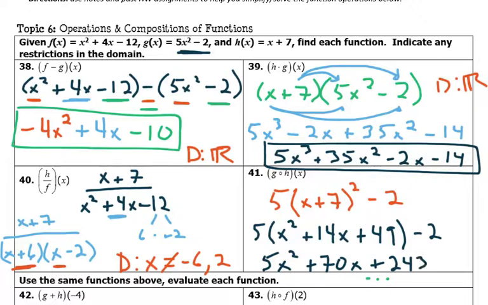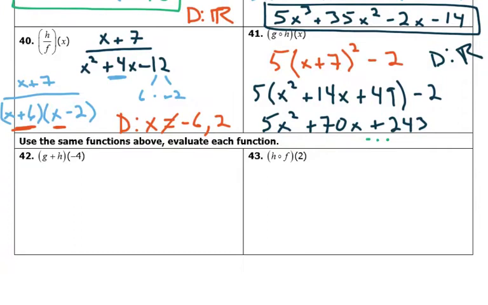You see that minus 2 at the end that we have to tack on. I'm just skipping a step here to get our answer, and our domain is going to be all real numbers because there is no, what? Denominator. There is no denominator, so we know it's going to be all real numbers. Okay? All right.